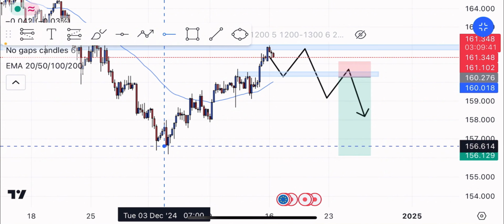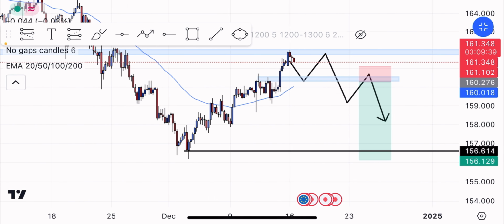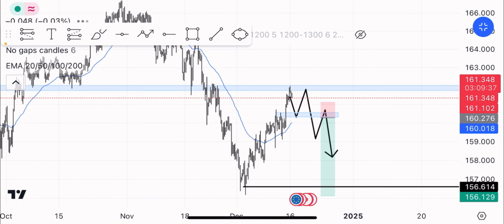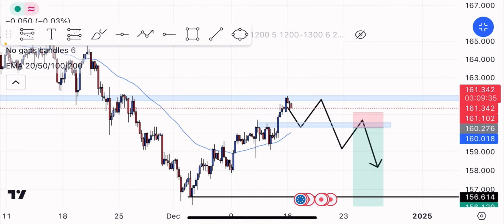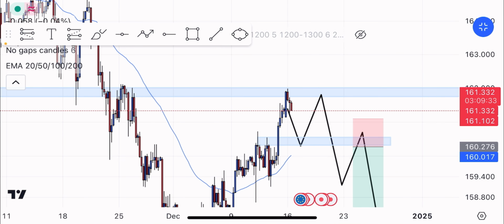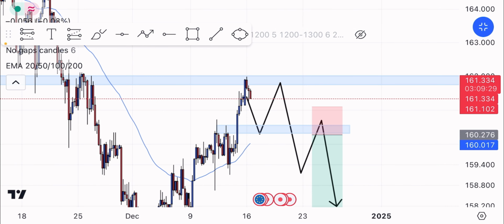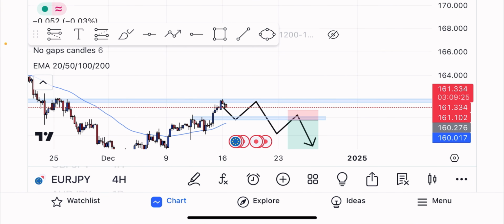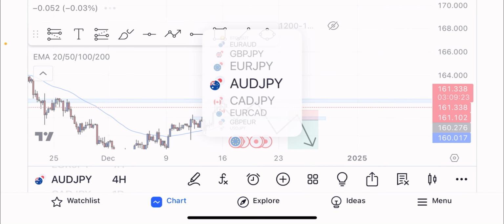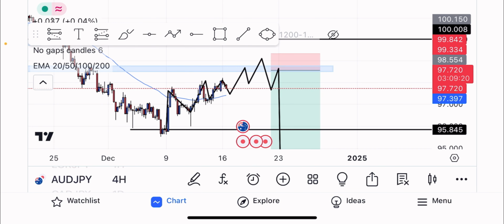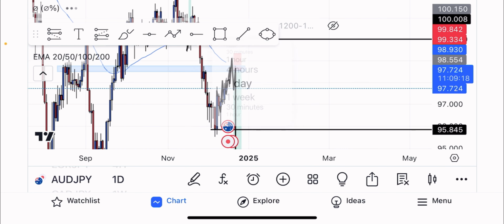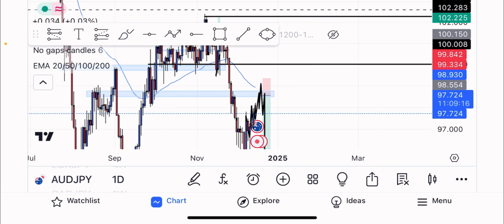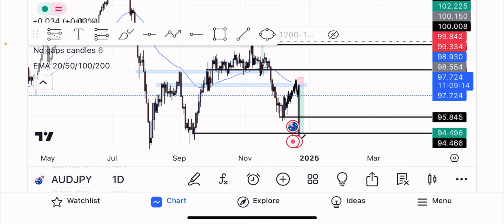So in our Euro JPY, it is looking really solid, and it's going to be a great trade, I tell you. As you can see, this is really a great pair, and all we need to do is to just sit and chill, and wait for the whole movement to set up for itself. Yeah, and we'll move to our next pair, which is Euro JPY.